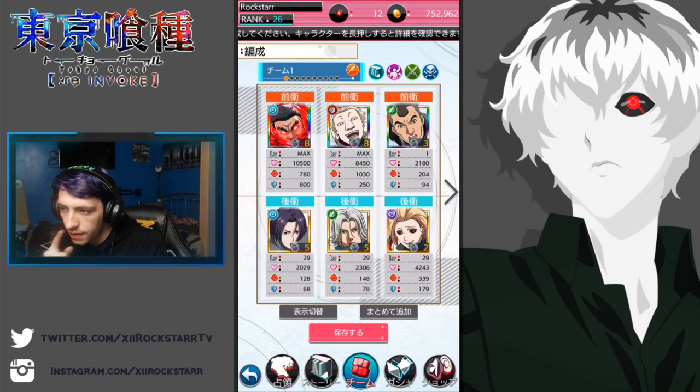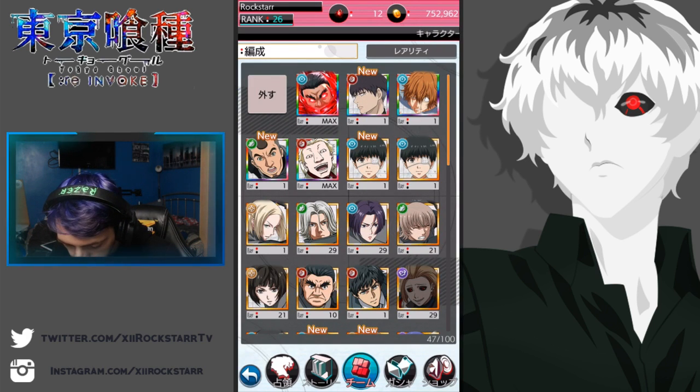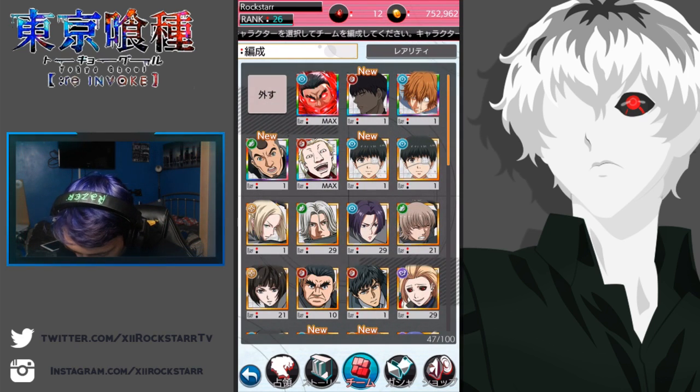She's good for a heal. Knack is probably the one I get rid of, but he's my only purple, which is my only concern. He's my only purple, but he is who I'd get rid of. I want Yuri up front, but I know. Let's see. Let's try and level up Yuri.